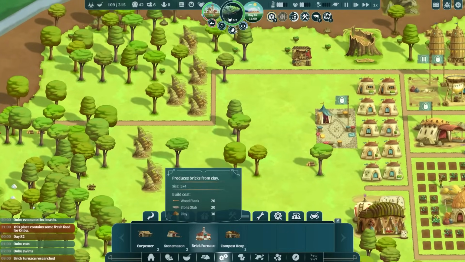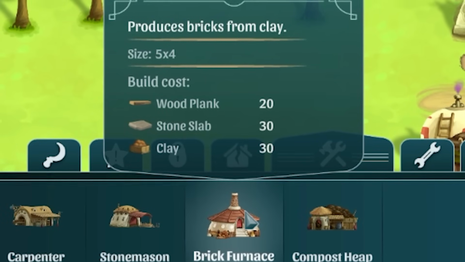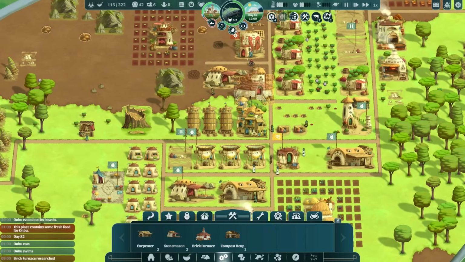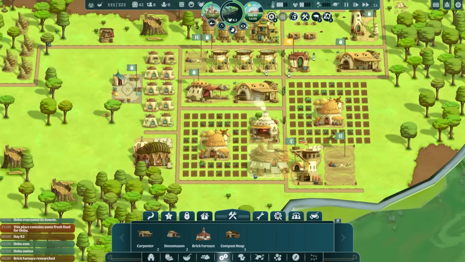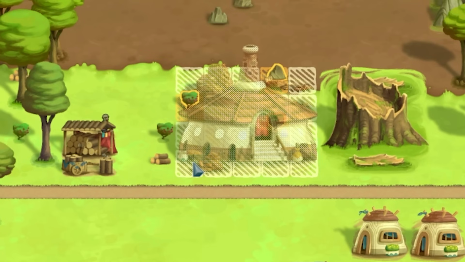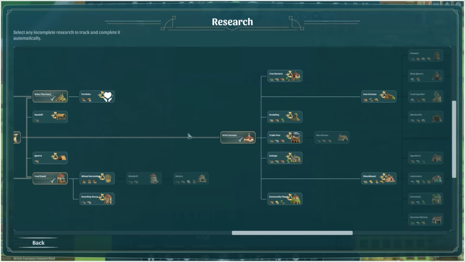Yes, the research is complete. We can build our brick furnace. This guy needs 20 wood planks, 30 stone slabs, and 30 clay. I guess for efficiency's sake, we kind of want it close to our base, but we haven't really left many spots to build it. So if I just move this little hut, we can probably plop it right here for now. And that has actually opened up a world of research for us.